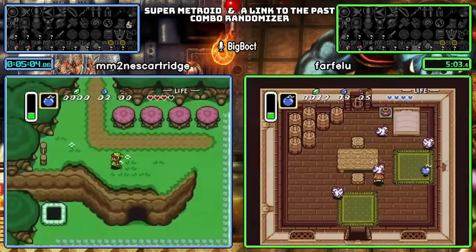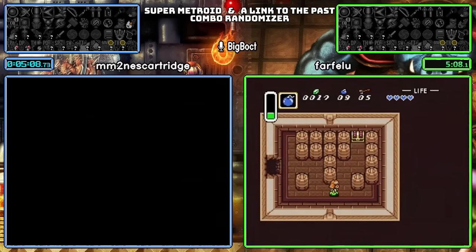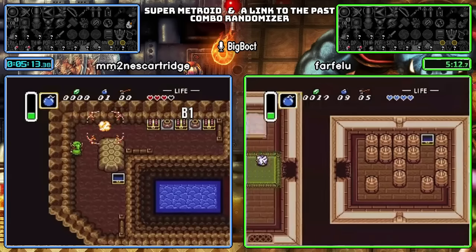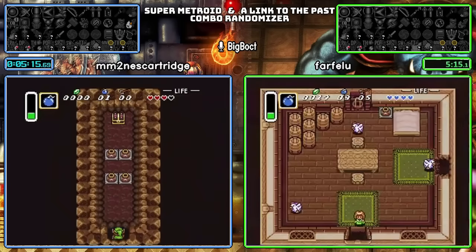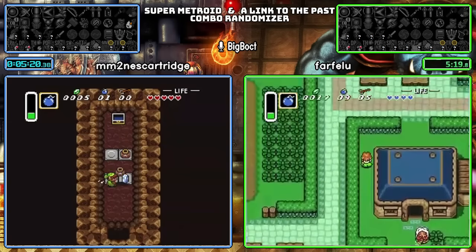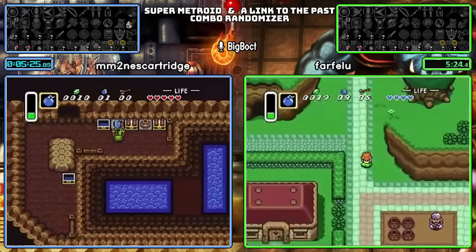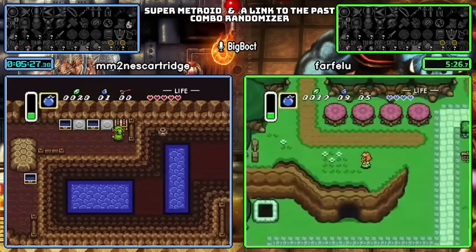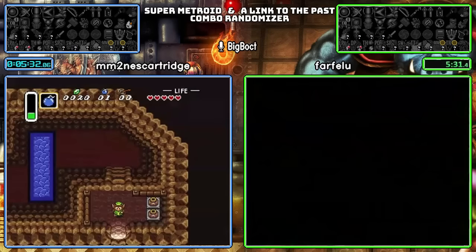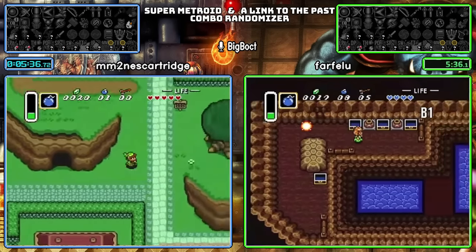Yeah, I know neither of our runners have the 100 rupees to buy whatever the bottle vendor has. But MM2 will be able to check the back of the well here, which Farfalu was not able to. But it's nothing. Now, Farfalu's got to take a little extra time to go back in the well since he didn't have the bombs the first time.